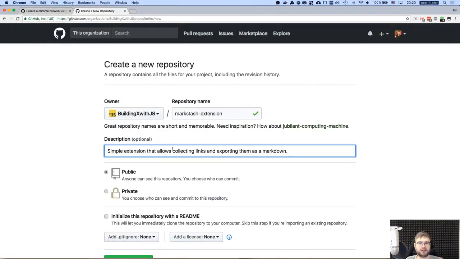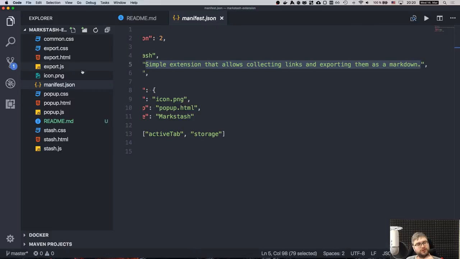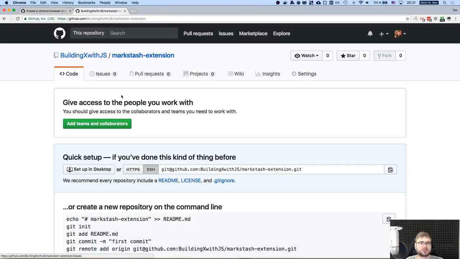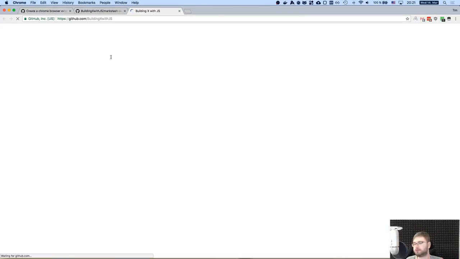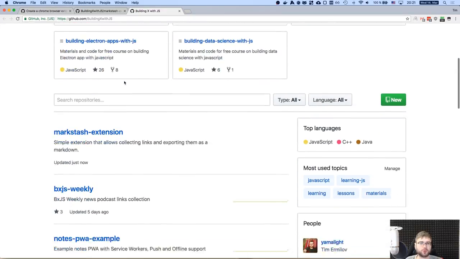I really don't like the structure of this extension, so I would probably restructure it a bit to have folders for CSS and for JavaScript, which wouldn't take too long, but we're already over the allotted hour for what I typically do for a stream, so let's just go with whatever we have. All right, so we did that. We need some readme file. Meanwhile, feel free to ask questions if you have any, we'll be happy to answer.